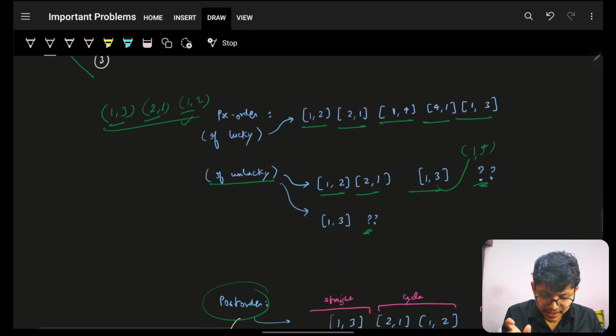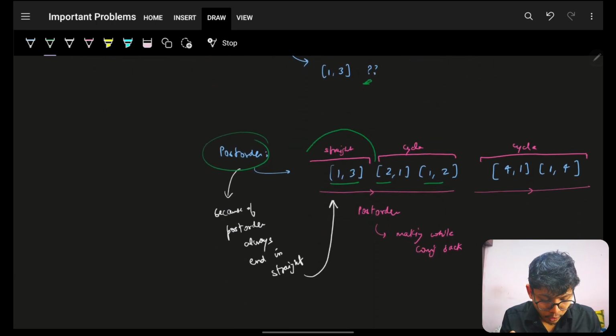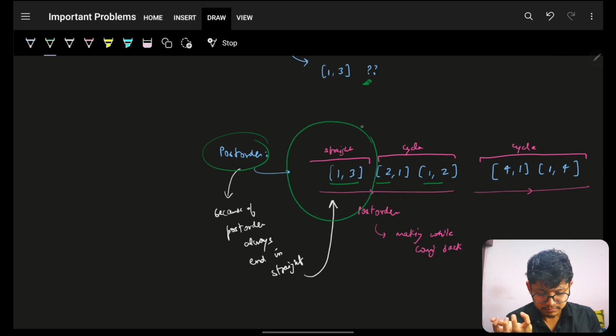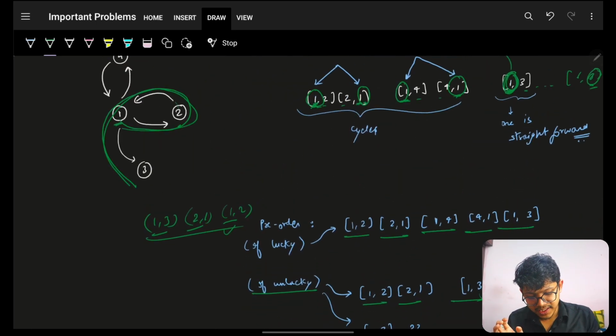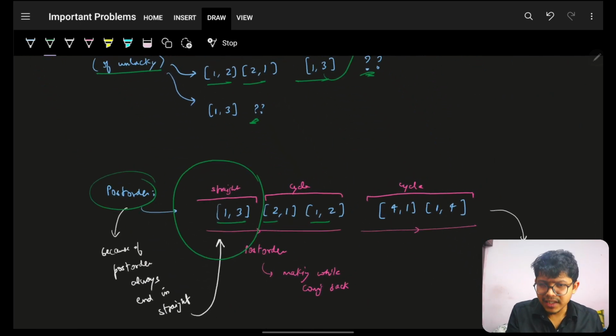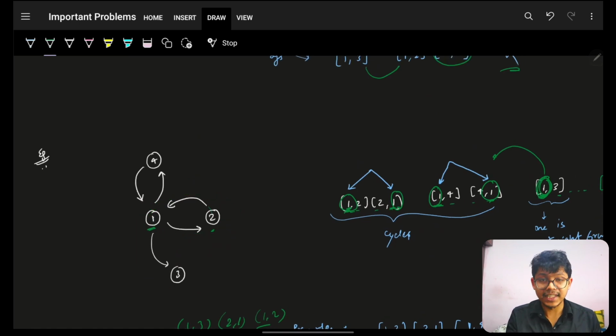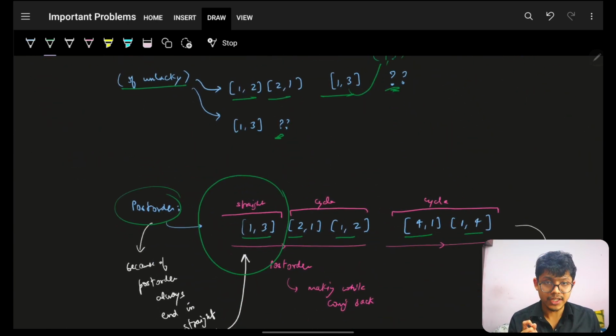But the fact here is, while coming back, I am always making sure that my straight portion is always in the end. When I say in the end, while traversing, it will always be in the end. So for the post order, it will always be in the start. Then for any other traversal, for the remaining set of cycles or edges which I have remaining, I will do a 1 4, 4 1 coming back. Okay, 4 1, and then after that attach a 1 4. As you can see, 1 4 attached.